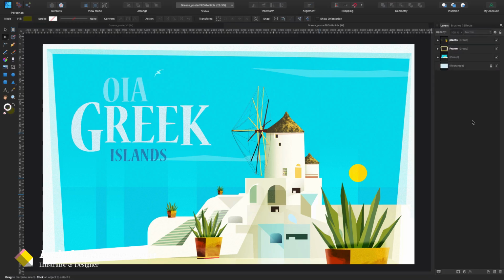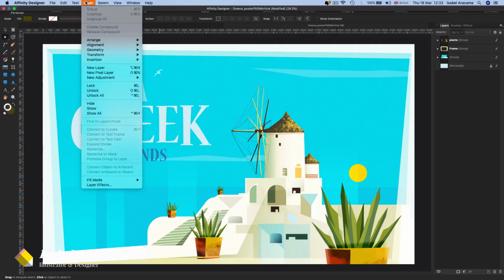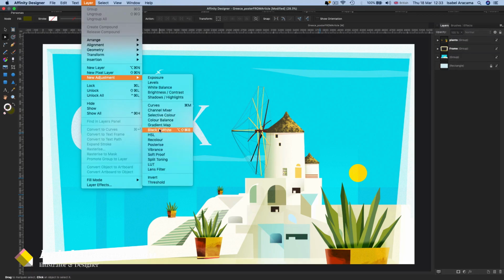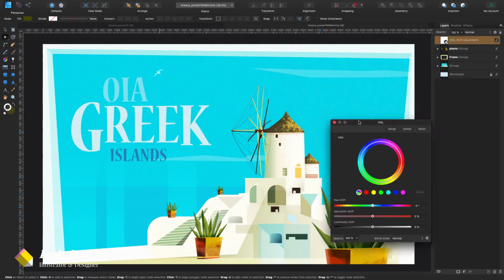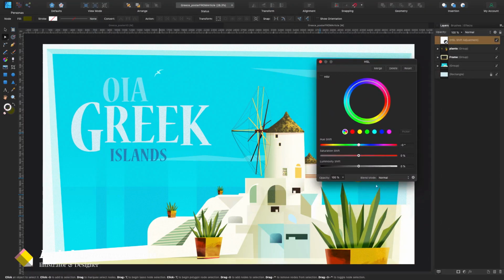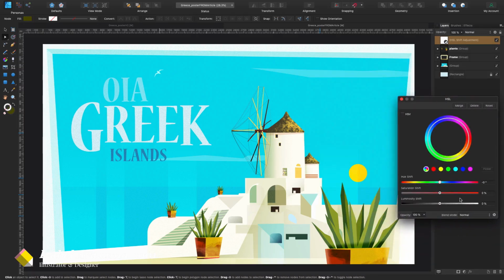And we're almost done, but now is the most fun part, which I love, which is playing a little bit, trying to find the right colors for it, the right hues. So basically, go to the layer menu, new adjustment, and HSL, which is hue, saturation, and lights. And what you're gonna be doing here is having fun, because you can manipulate the hue, the saturation, and the lights, and you can just tweak it to create different versions.